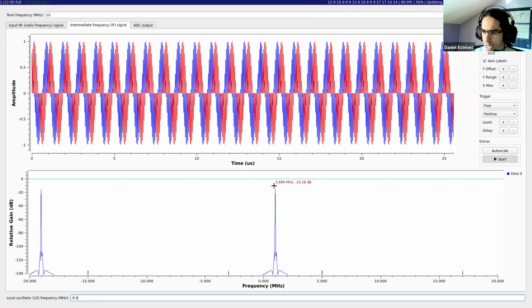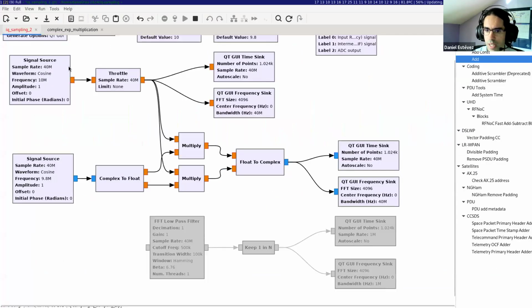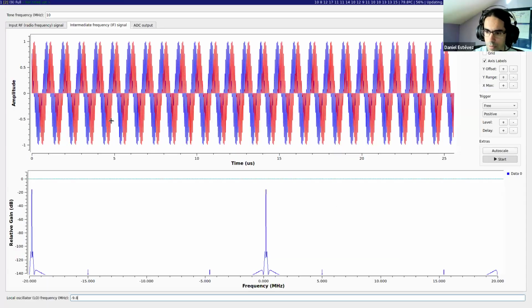it is good enough to say that we want to mix with -9 megahertz or -9.5 or -9.8 actually is what we had to bring this to 200 kilohertz. We still have this additional signal we need to remove with a low pass filter. That is inevitable, and the reason is that to begin with, we had a real signal because it came from the antenna, it came from the physical world.